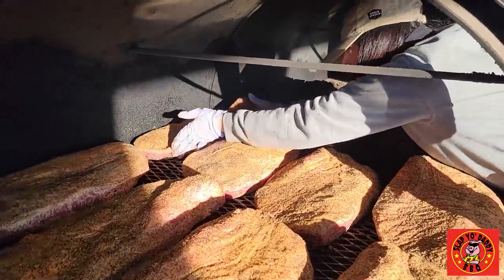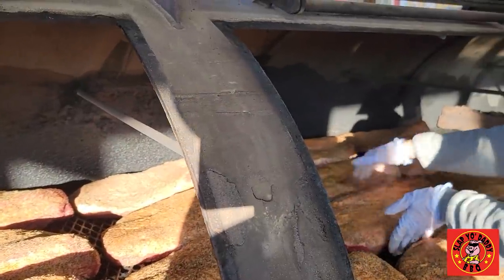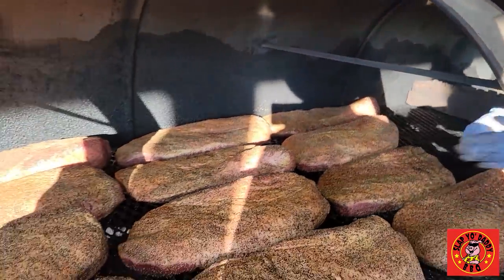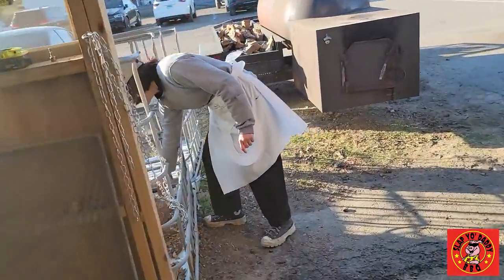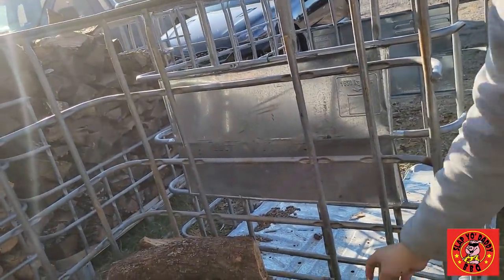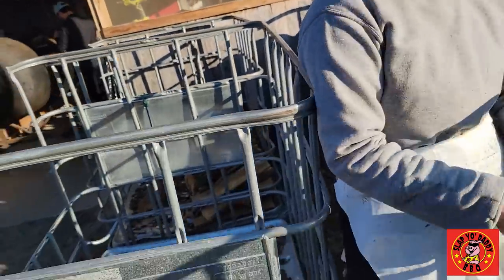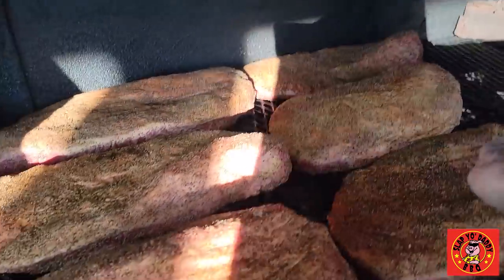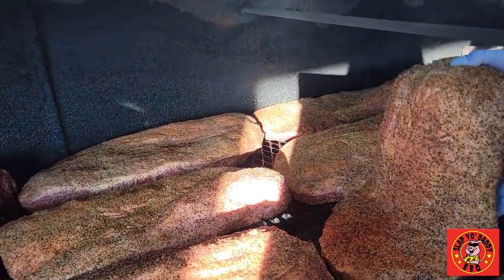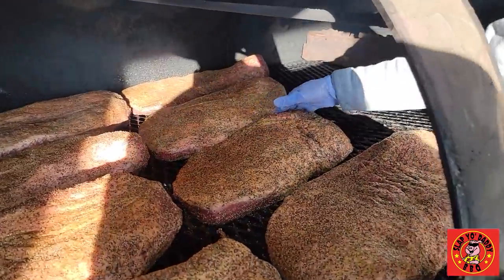Pit master is loading her briskets. She's trying one with my little black belt tip — a block of wood so you don't have to do a tipping. Just do an experiment on one. Chuck is going to find a small chunk of wood, like a tennis-size cube — about a 3-inch cube — to prop it up right in the middle underneath. Lift it up and let it lay so it kind of has a little dome shape. Now it's got a dome shape and it's going to kind of drain off. Just like that — you cook it like that.